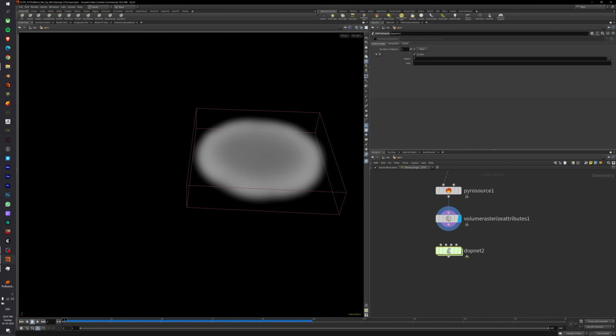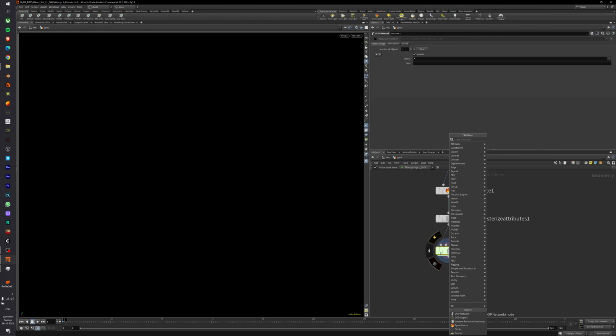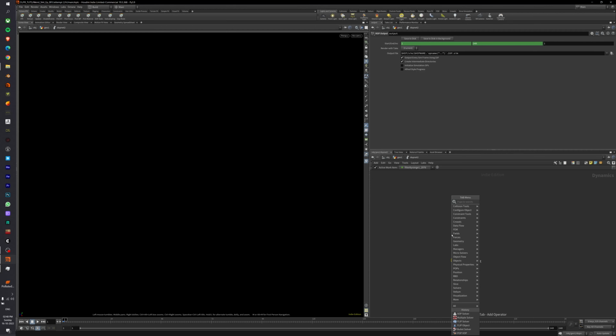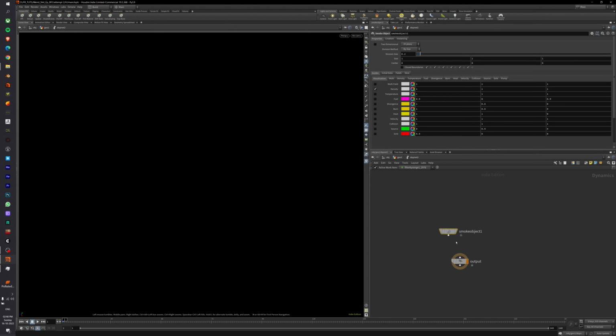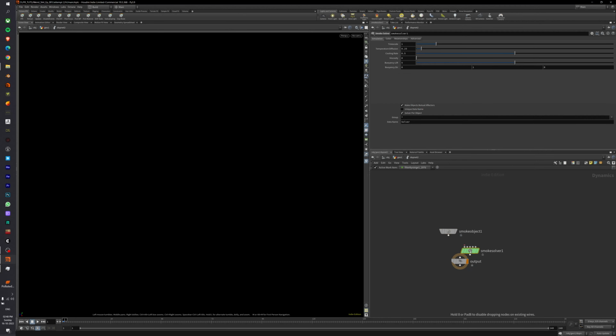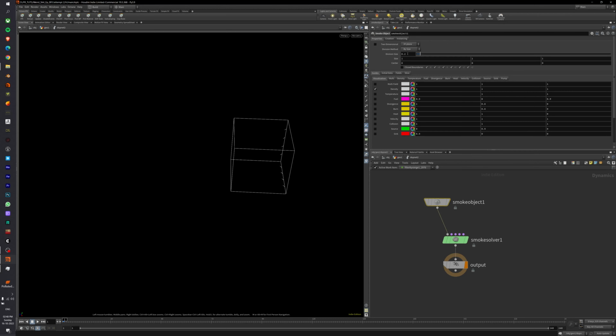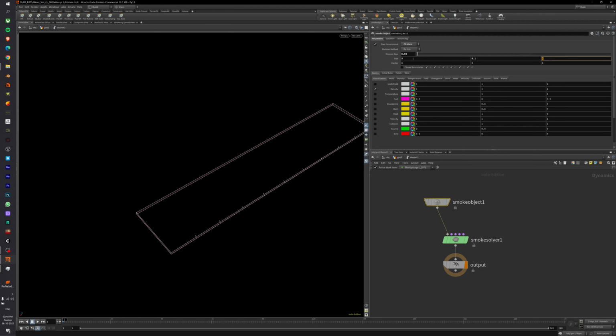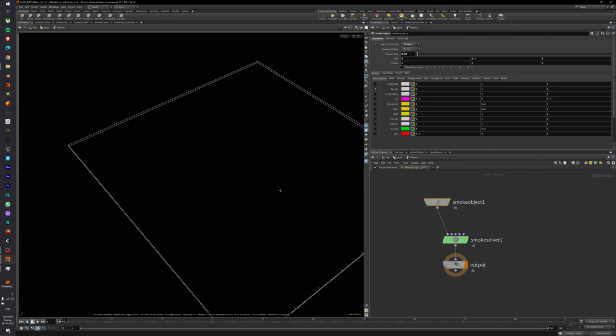Topnet. Let's keep the size 1. Let's keep it 5 by 5.